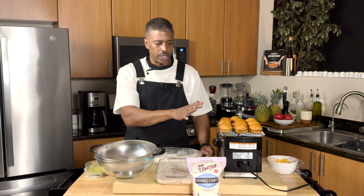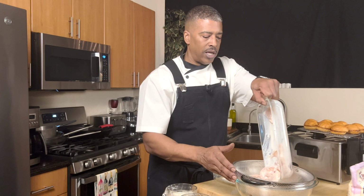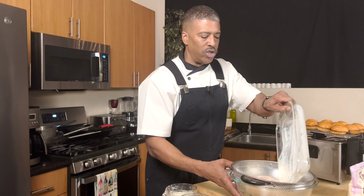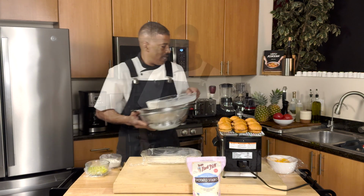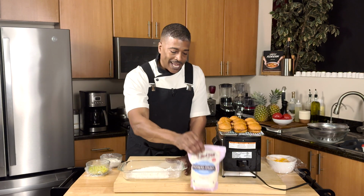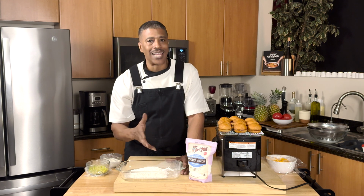So I got my buns toasted. This chicken, I'm going to dump it here in this strainer and allow it to drain. I'm going to set it aside while I do a couple of other things and get ready. So this is all-purpose flour. What I want to do is add equal parts potato starch to this. And I'm not going to season this because I've already got a lot of seasonings going on.